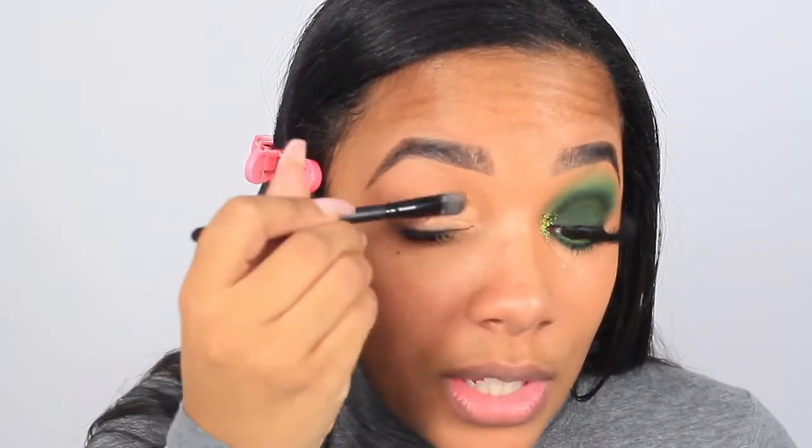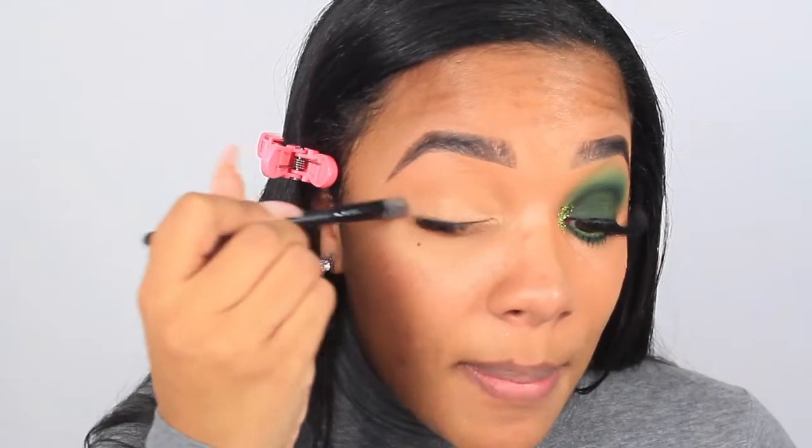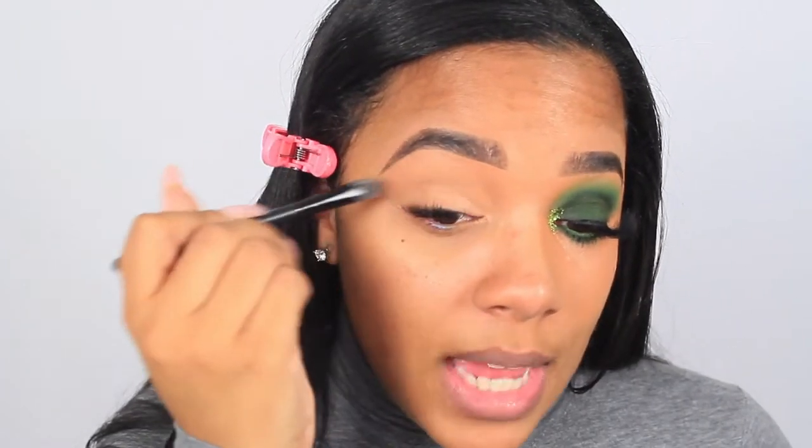To start, I'm going to prime my lids using the P Louise base in Rumor 5. I used it to carve out my brow bone and also put a little on the lid. Last time I didn't have enough on my lid, so let's bring that down to make sure the lid is evenly coated. The P Louise base is a little thinner than a MAC soft ochre or Urban Decay base — the Urban Decay is more silicone so it's slippery, while MAC is thicker and tackier.